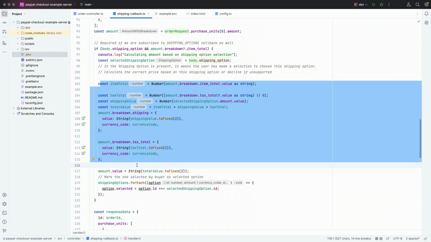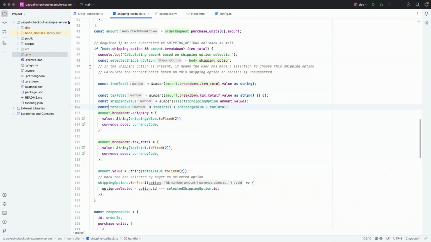Now for this example, I'm using very simple JavaScript number-based calculations. In an ideal world, please don't use JavaScript floating-point calculations. Use some better libraries like Big Decimal or decimal.js, or a better math library, to avoid any kind of weird floating-point issues with these default calculations.